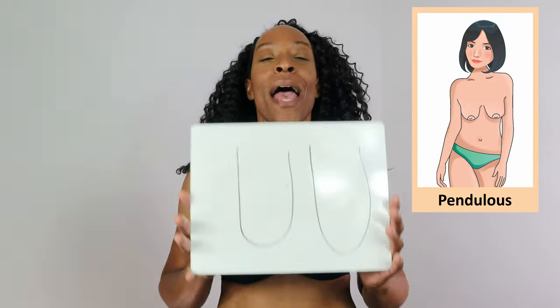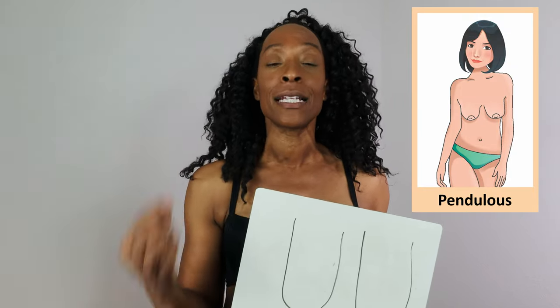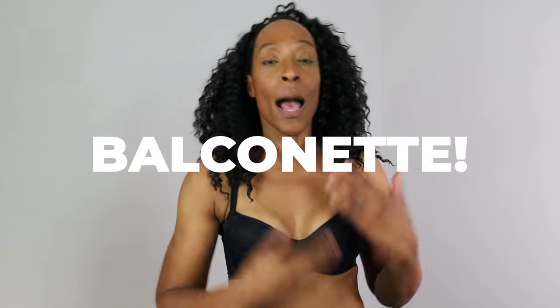The shape you've been waiting for: pendulous. This is the most common shape I see. You can identify pendulous breasts because they tend to lie flat against your stomach, with very low density at the top, and they tend to be the same width from top to bottom. The ideal bra for pendulous breasts is a balconette shape — the cups are cut straight across, pushing the tissue from the bottom up to the top of the cup, stopping spilling or gapping.